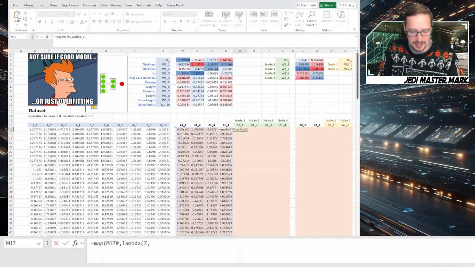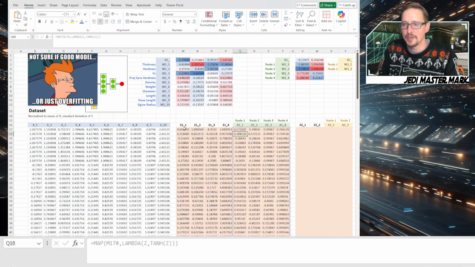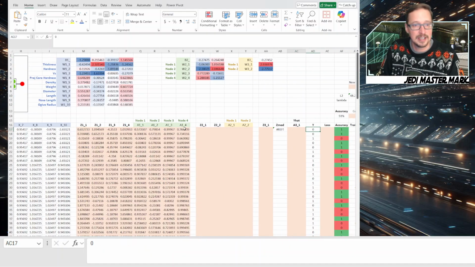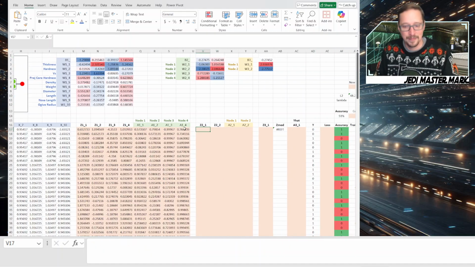Lambda, z, hyperbolic tangent of z, close parentheses, and there we can see everything. Okay, now we have the activations coming out of the 4 nodes of that first layer. So let's go ahead and advance over.